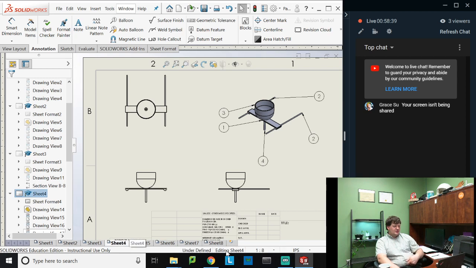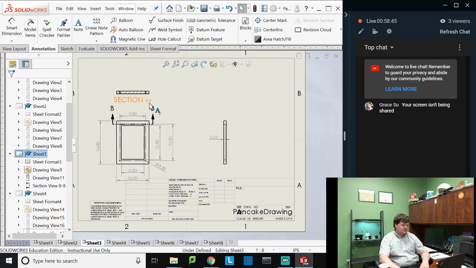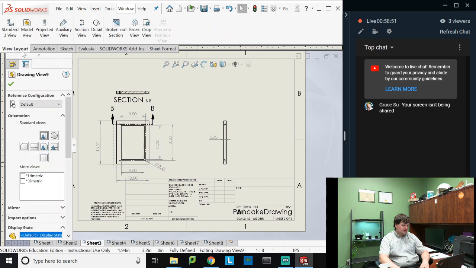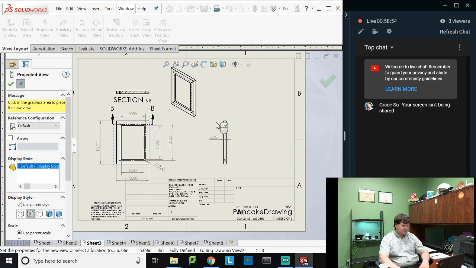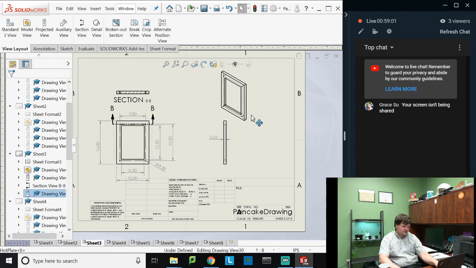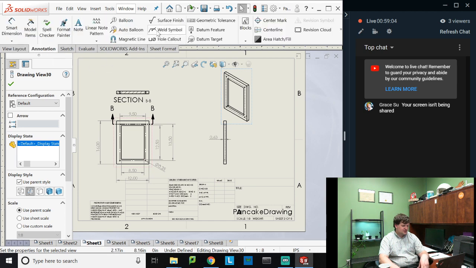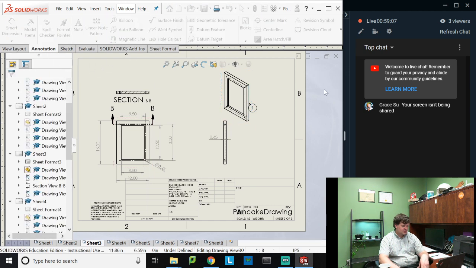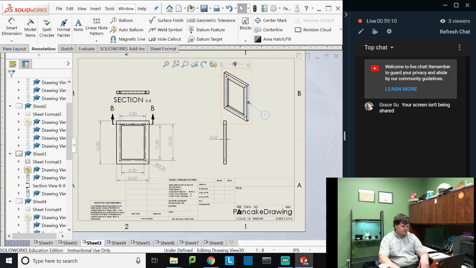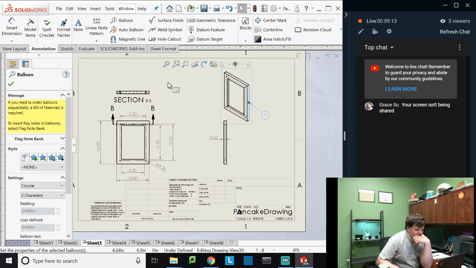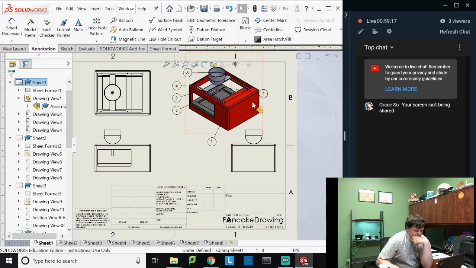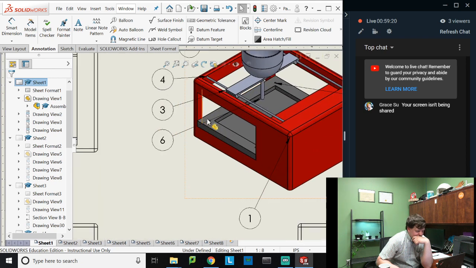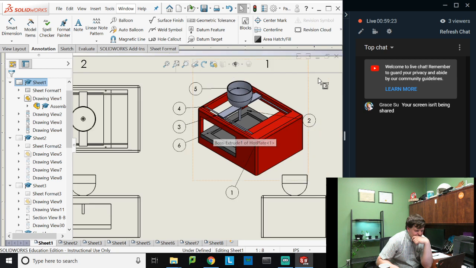I keep going through with all of these. I'm going to go ahead and say this one, because it's already got, oh, I forgot to put in the projected view here. Be done. Take this, move it over here, annotation, AutoBalloon, yes. Although this part is not number 1. So this part is actually number 6. So I will, nope, this part is number 2.